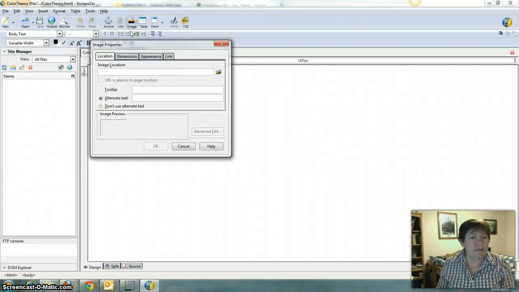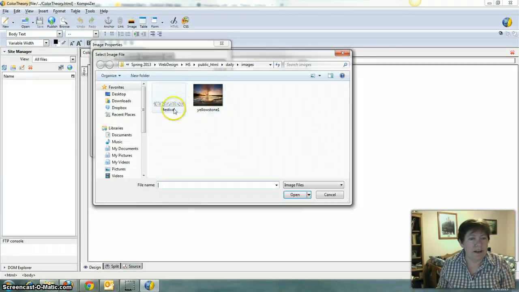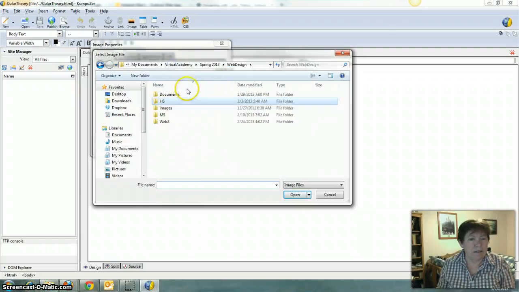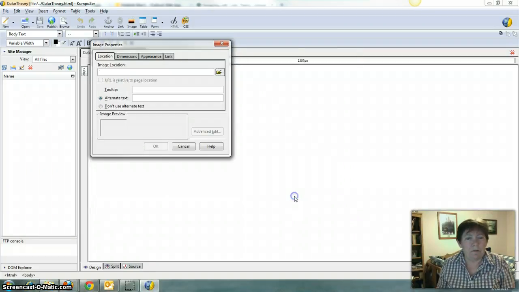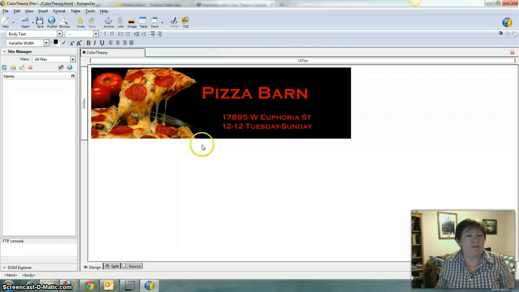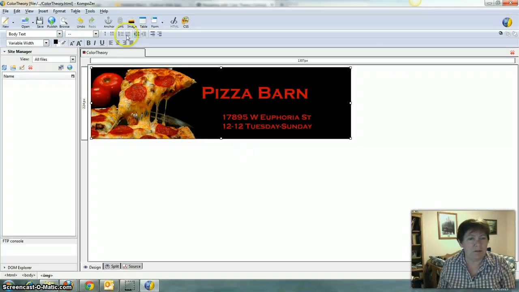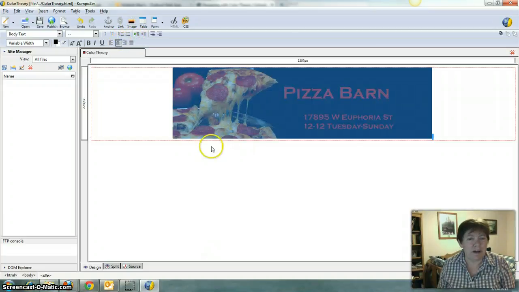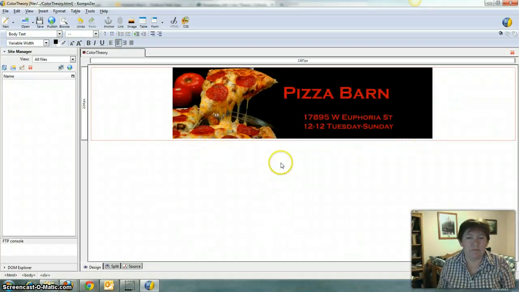First thing I'm going to do is insert that image so that I can build around it. But remember, I had to save before I could insert the image. Okay, one thing I might want to do is center this so it's not on one side of the page. I can do that by clicking once on the image and then choosing the center button up there at the top. That's centered it.